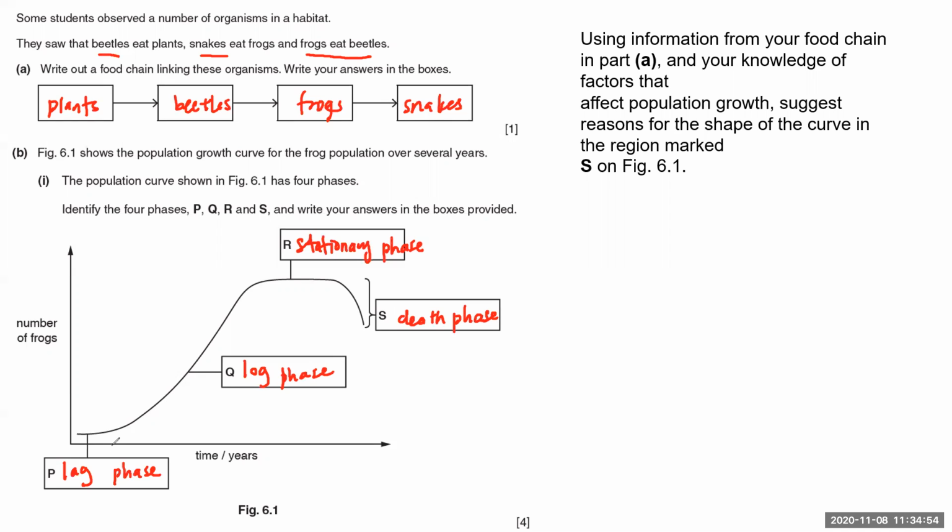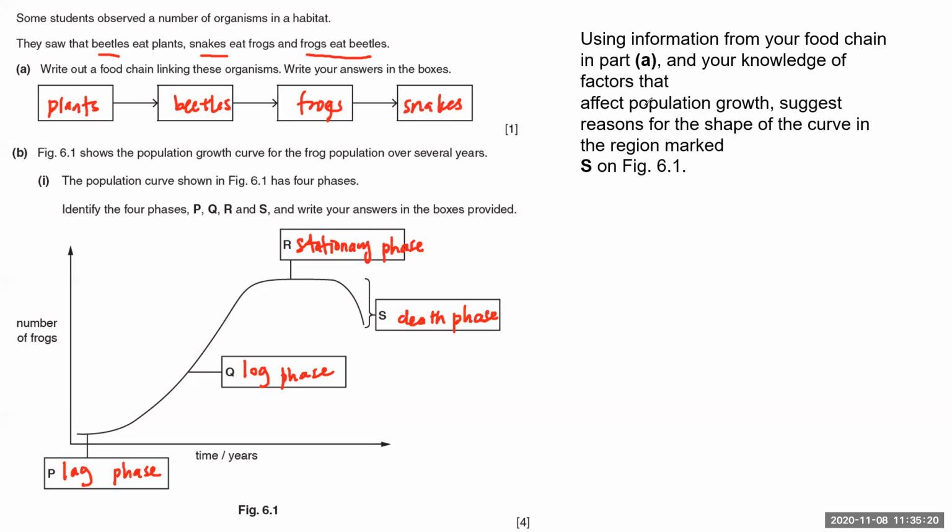So lag phase is when it's a new organism, new to the environment, so they're slowly reproducing. There's not that many of them. Log phase is when there's many of them and everything is enough. There's enough food, enough space, enough water, so they keep reproducing. Stationary phase is when the space becomes full, there's less food already. And death phase is when there's more death, there's not enough food, there's diseases.